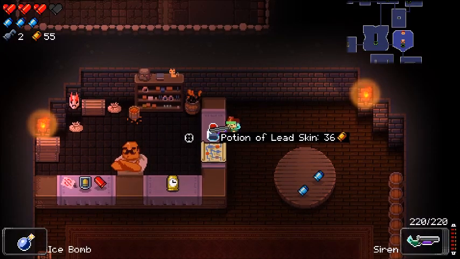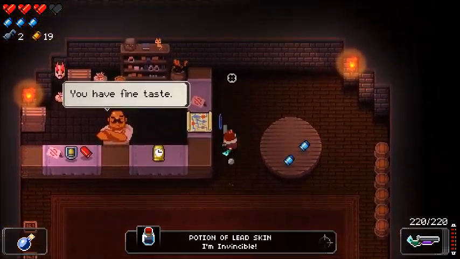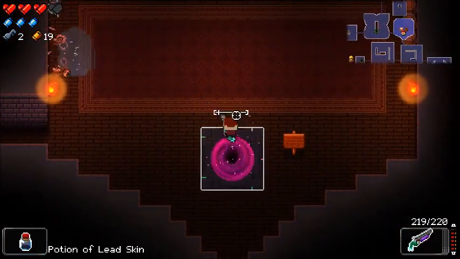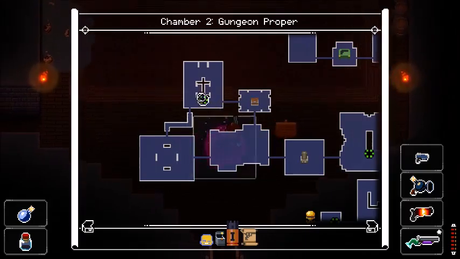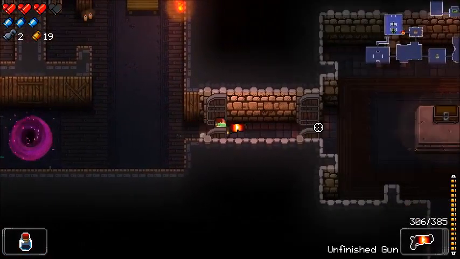Okay, I'm a bit of a hypocrite. I'm going to buy the potion of lead skin and drop the lockpick, because I really like the potion of lead. Oh, don't shoot in the shop. Don't shoot in the shop. He gets very mad if you shoot in the shop. I was trying to teleport, and I forgot to pull up the map.